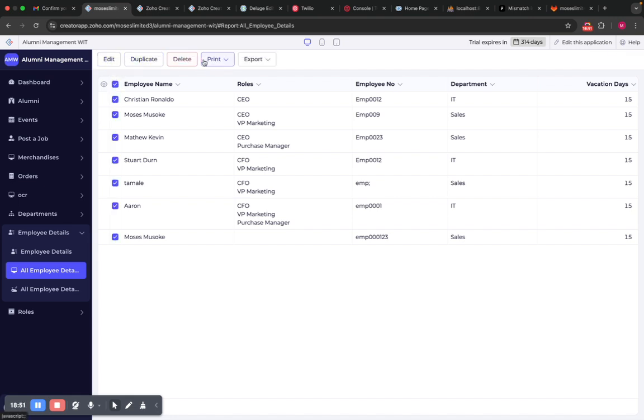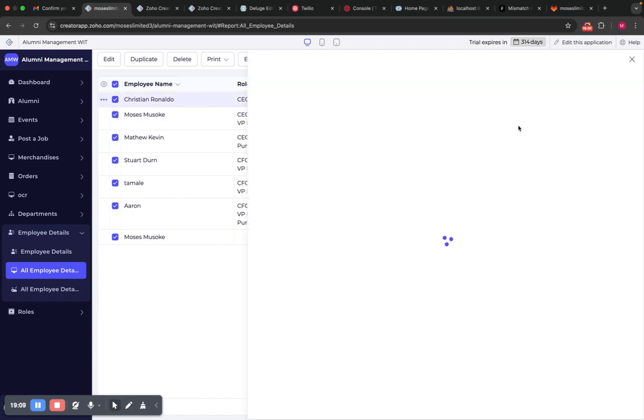What we mean by actions are these things. For example, when I click on other employees, what action do I want to take? Do I want to allow someone to edit, duplicate, delete, print, all these things? All these are actions that I can remove, allow, or display. Or for example, when I right click on a record, it will allow me to delete, duplicate, and the like.